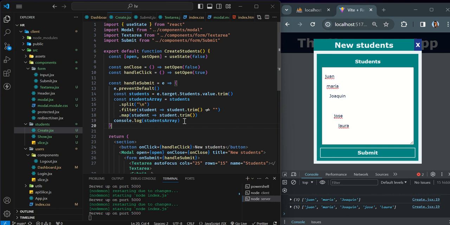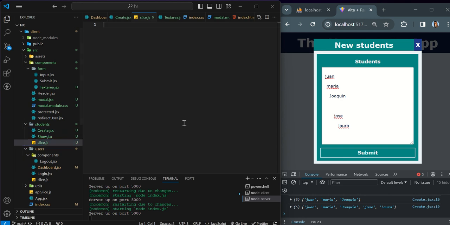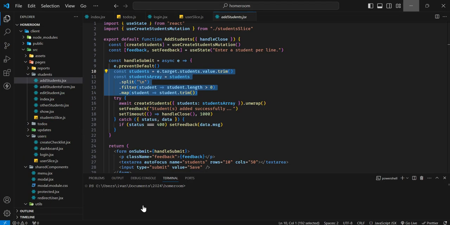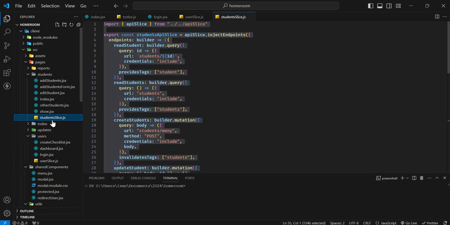All right, so I got students array, and now I need to create a slice for students, which is actually created here. And I'm gonna copy the one that I already had. Why do things twice? I'm just gonna copy paste this.